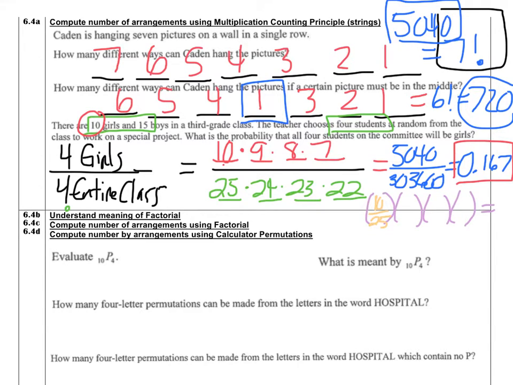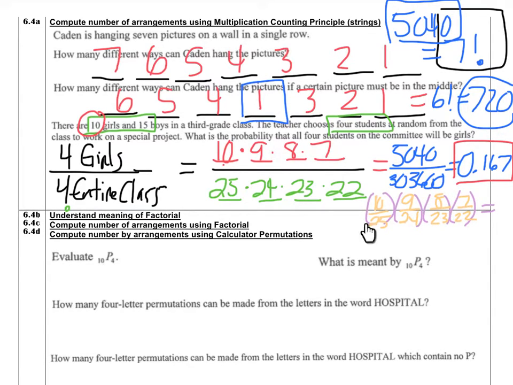Now, to pick the second one, you have to be careful. We've already chosen 1 student, so instead of 25, there'll be 24. Assuming you chose a girl, there's no longer 10, there's going to be 9. So this would be 9 out of 24. The third student, assume it's going to be 8 out of 23. And then last, 7 out of 22.